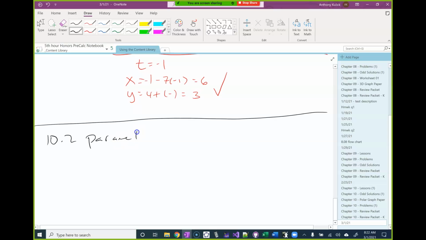So one of the natural extensions to parametric equations is to motion. Because if you think about it, when we're describing motion, we want to describe the position of something. Essentially, it's xy coordinate per unit time, right? Because time is typically affecting the position of something when things are moving. Everybody okay with that?